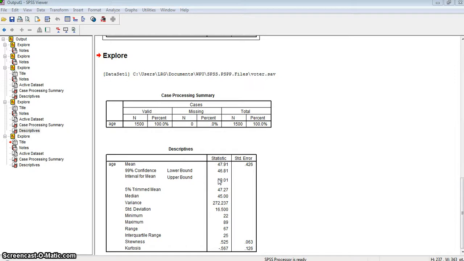The 90% confidence interval was the narrowest, hence the most accurate or precise estimate of the true population mean age. However, we only had a 90% probability. This 99% confidence interval is the widest. It's the least precise of our three estimates, but it is the estimate in which we have the highest confidence because the probability is 99%.